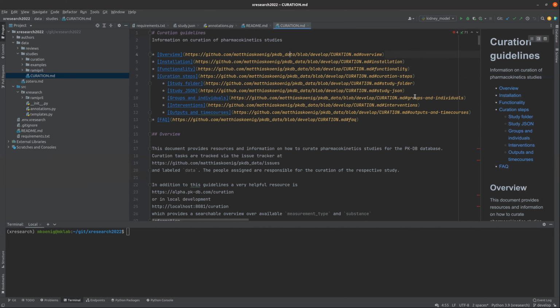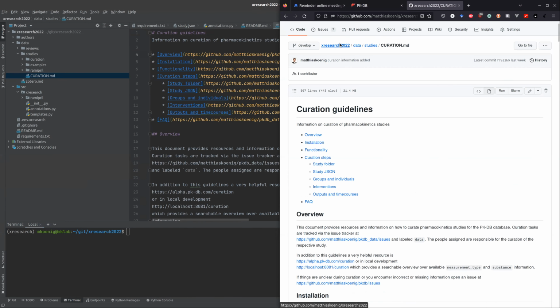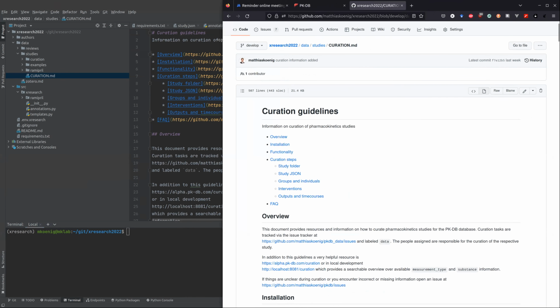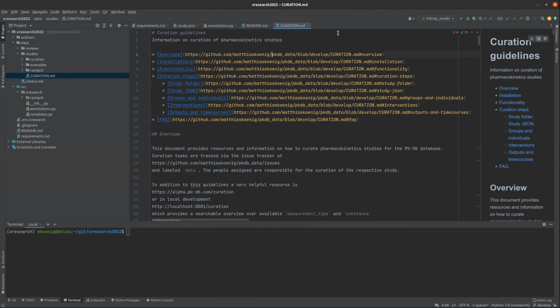The first thing I will do is fix the links here. This is all in the development branch of the XResearch, so we definitely have to update the repository here.